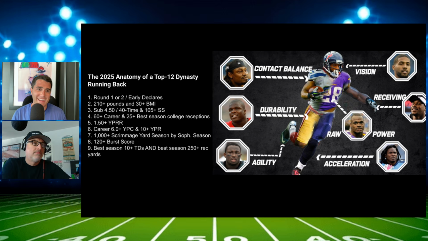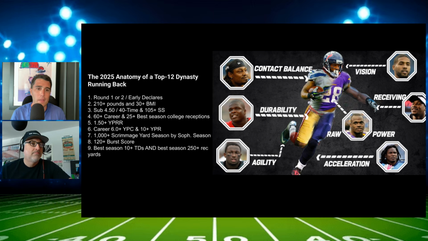On the left-hand side, you've got Jax's anatomy thresholds for a top 12 dynasty running back. And on the right-hand side, you have a fun little graphic I pulled off Google of what the perfect running back would look like from a physical traits perspective. That's kind of how I look at this exercise too. In your head, you're always thinking of what that perfect player looks like, if you could combine this guy's speed and this guy's vision. And now it's like, okay, that's cool from a physical traits perspective, but what are we looking for from those statistical thresholds?